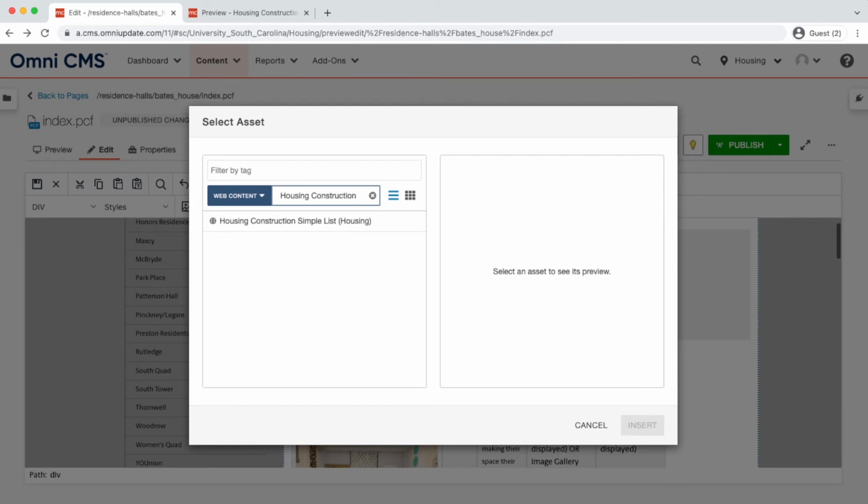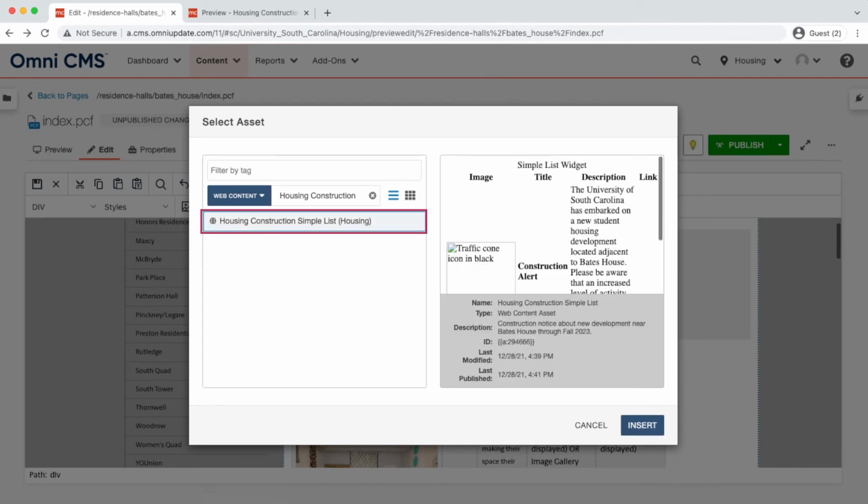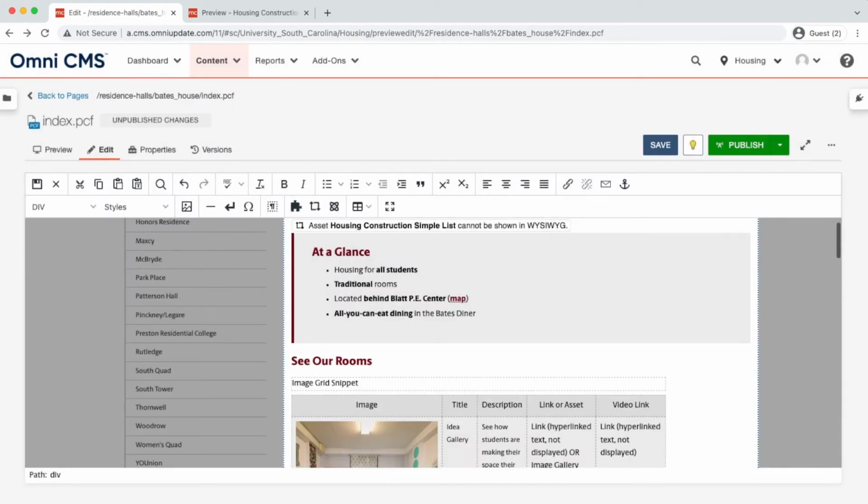Click on the asset in the list and then on Insert to add your reusable asset to the page. Once it's been placed, you can save and exit to view your updates.